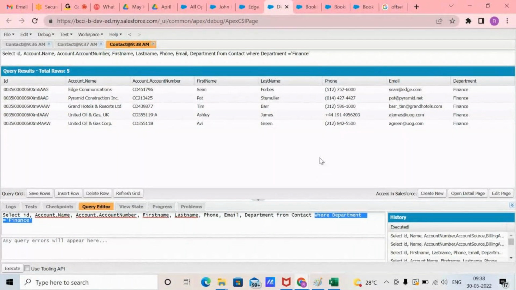Okay, so we have a lot more filters that we are going to use and apply, but we are going to see the same thing again tomorrow and extend it. Tomorrow we will also write a small piece of code, and we'll see why the SOQL query is important for that code.